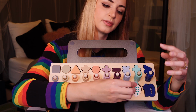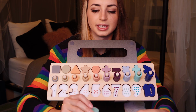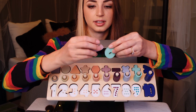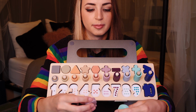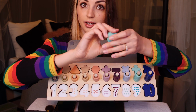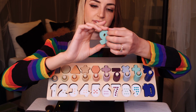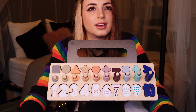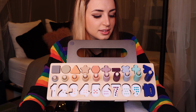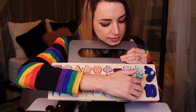And this 9 is turquoise color. I feel like it's too light to be teal. And it looks identical to our 6. You could get them mixed up if it weren't for the color difference. So luckily this is color coded for us in what we'll call turquoise. It's almost like Tiffany blue. Almost. It's a little green. And there's 9 little dots in there. 1, 2, 3, 4, 5, 6, 7, 8, 9 dots.